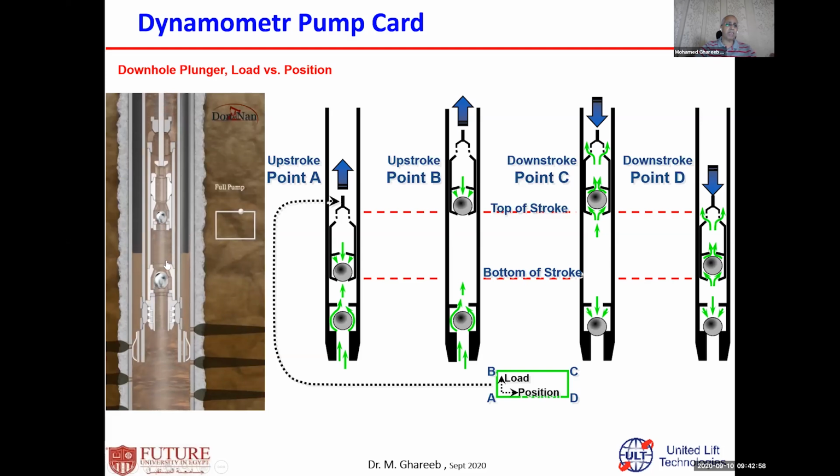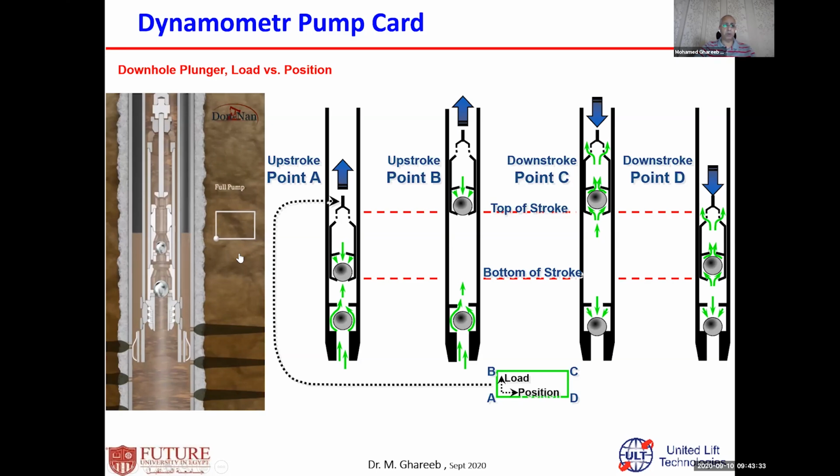As soon as, within less than a second, the traveling valve starts to hold all the load, and as soon as it starts to move, this load starts to increase. When it reaches the full load lifted by the traveling valve, the pump can lift the fluid, and the traveling valve starts to displace fluid. Since the traveling valve displaces fluid inside the tubing, this line will be a straight line like this. When we see this card in this shape, we say that's a pump-full card.